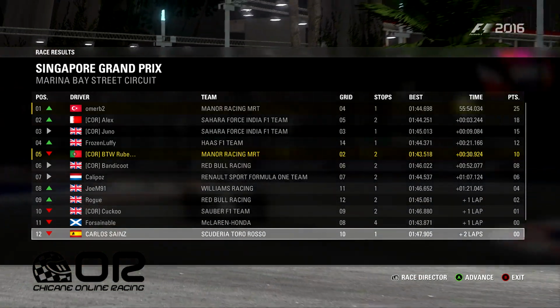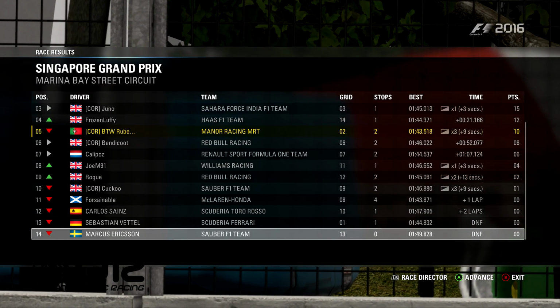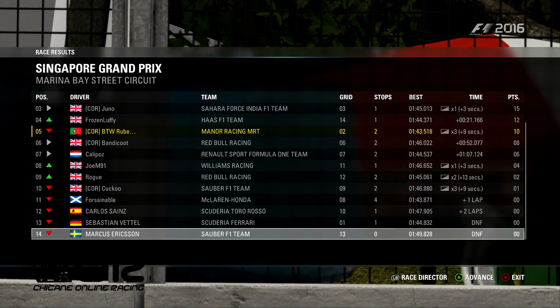So jumping on to the results, Omer came home first, Alex actually came home second, then Juno, then Frozen Luffy, Ruben, then Bandicoot, Calipos, Joe M91, Rogue and Cuckoo completing the top 10.